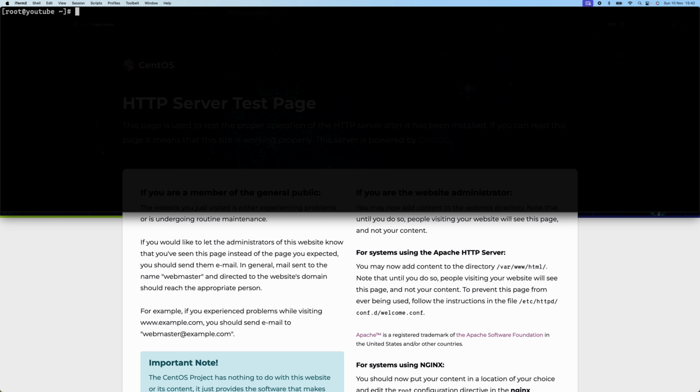So we need to come here and configure Nginx. We need to go into the Nginx directory. Let's cd. Then in here we need to create two directories for online and info.